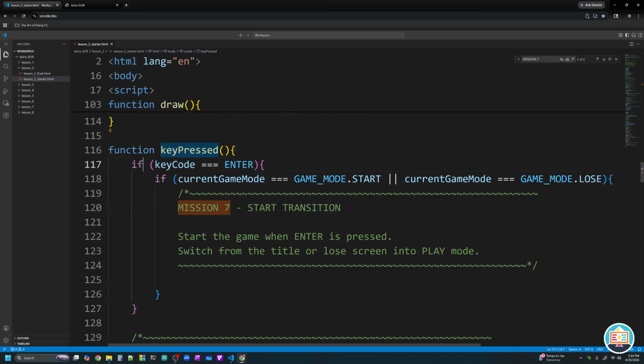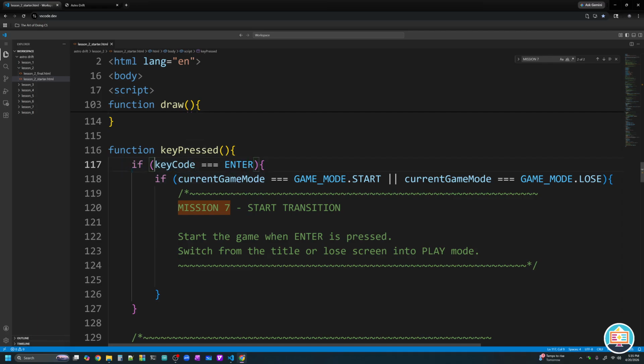So let's look at what happens. If that happens, we are asking a question. We're saying, hey, keyCode equals ENTER. Is the key that you pressed equal to enter? Now, enter is a pretty special key, which is why we can just type it out. Now, if that is the case, we have another question. So it's almost like we have nested questions. I'm going to ask you a question. If you get it right, only if you get it right, then I'll ask you another question.